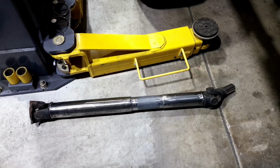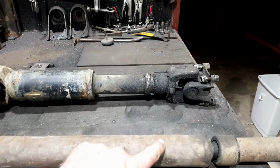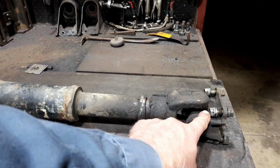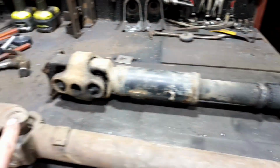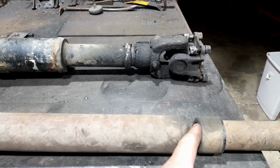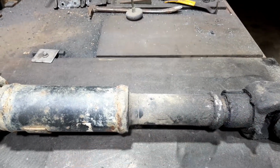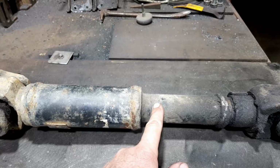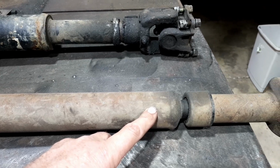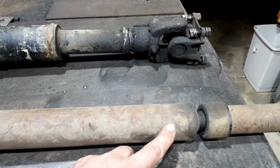So we just have to paint it once we get these front ones done. I'll put the old verniers on the outside of this, because this is the one that's connected to the transmission and this is the end that connects to the diff. So, Toyota, Jeep. I'm thinking if I just cut it off behind where the weld is, that piece will be able to come out, and I'll pull that slip joint out and cut that off right there. I reckon this will virtually slip straight into here. If this is about a 2mm wall on the tube. Well, it sounds all good in theory.